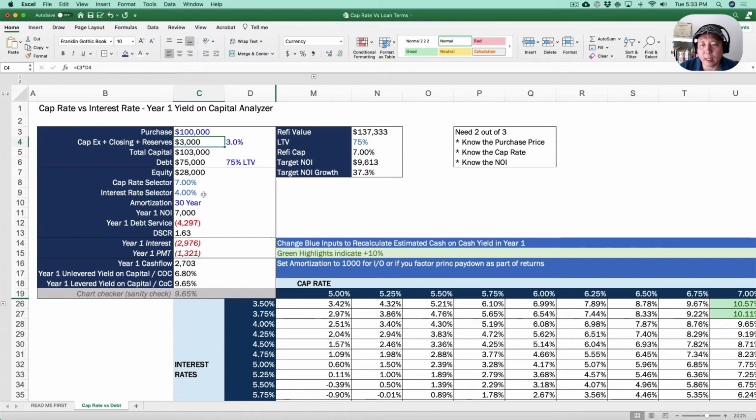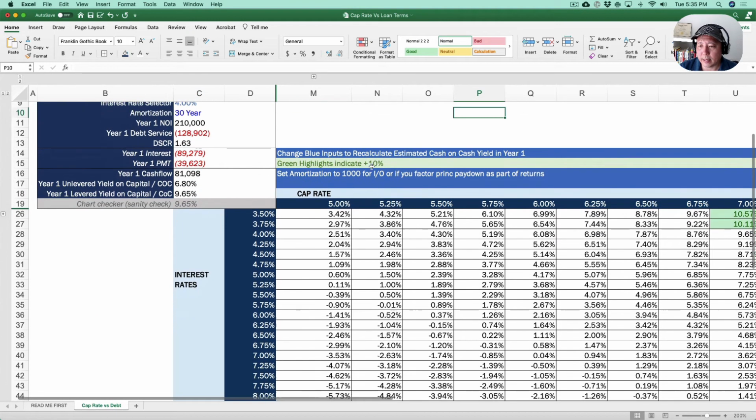So what does that tell you? It helps you to conceptualize that really what matters is your cap rate, your cost of money, your interest rate, your amortization, and the amount of money that you can borrow and how much extra money you have to bring to the closing. Because as long as those numbers stay the same, your yield on capital is always going to be the same. It won't change with the amount or size of the deal.